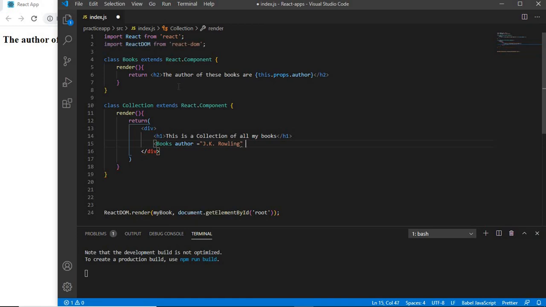So this is just another way of using props to pass data from one component and access it in another component. That's about it.